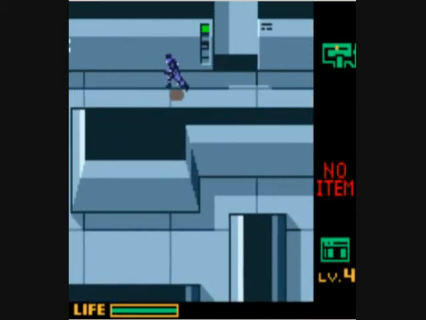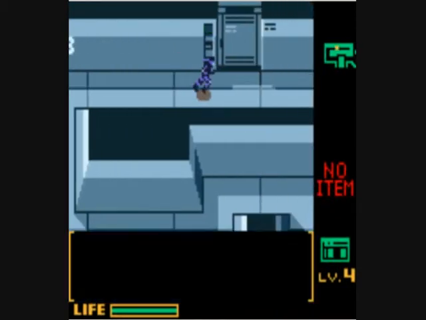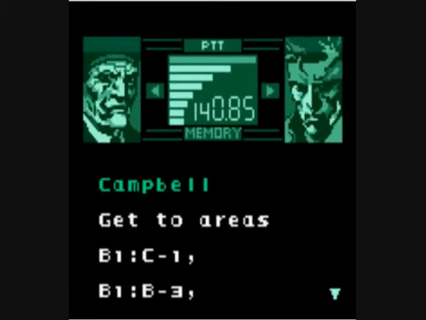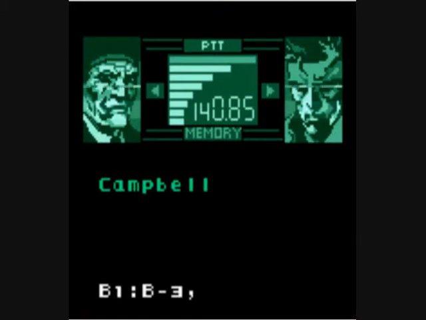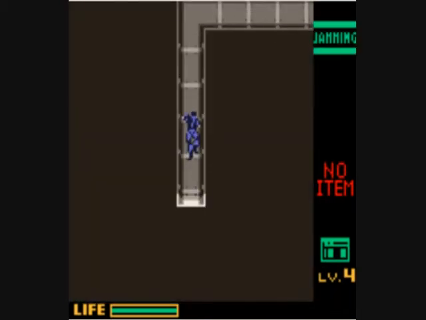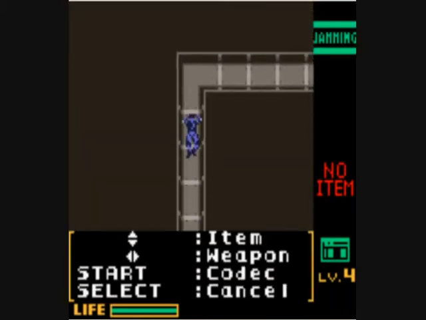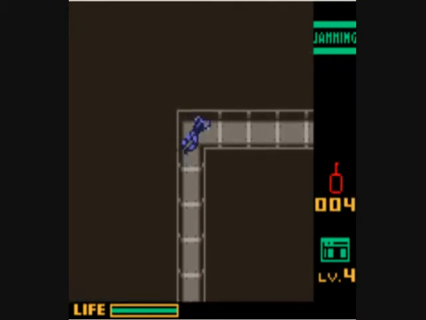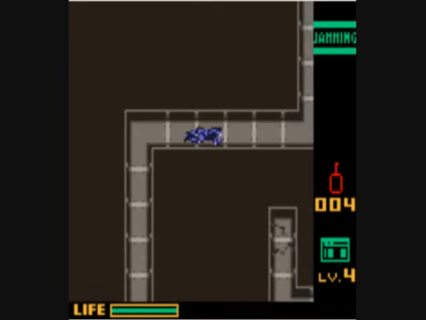B1C1. This is B1A3. What else did he say? Sorry, I have a bad short-term memory. B1C1, B1B3. Yeah, just crawl through every duct. And as soon as you see a crack, place your C4. So get your C4 at the ready. You can't place it in areas that you're not supposed to.